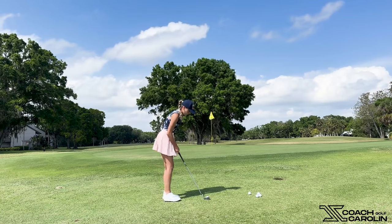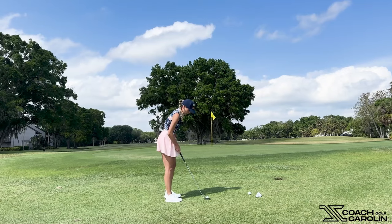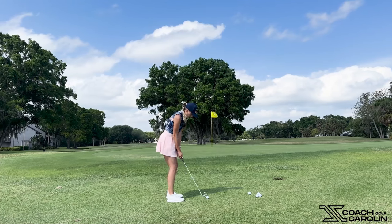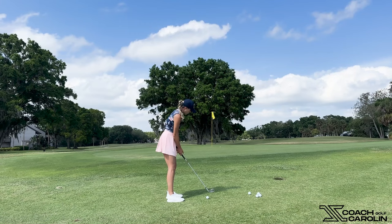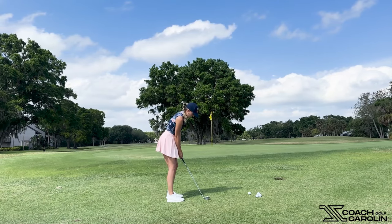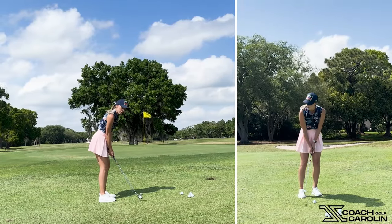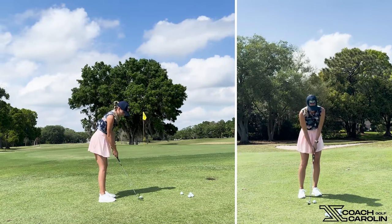Let's go through this again: ball position on the heel of the right foot, hand position in line with the left heel so it's a little more forward, and then we rotate with our core — that's the whole magic, nothing else changes. Keep your weight on your front foot at 70% throughout the whole swing. I'm also opening my stance and shoulders slightly, which helps you get through to the target when you're rotating with your belly button.